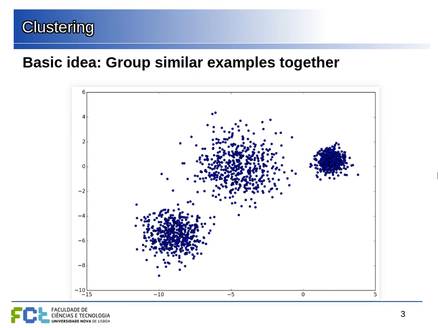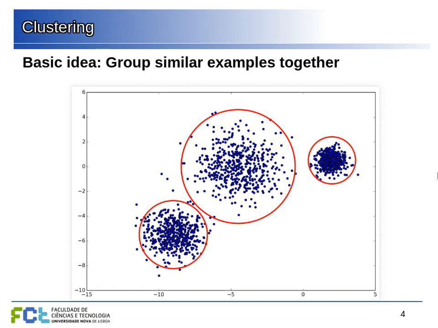So what we want to do with clustering is to try to group similar examples together and to distinguish those that are different. So if you look at that cloud of points, even though we don't have labels, we don't have any classification for any of the points, we can see that they are grouped in three different groups. So one purpose of clustering would be to identify these groups and to set them apart. We have three clusters of points there.